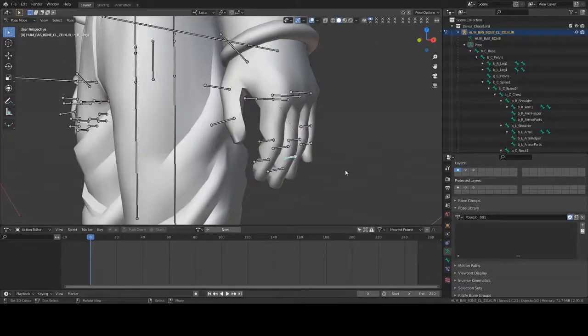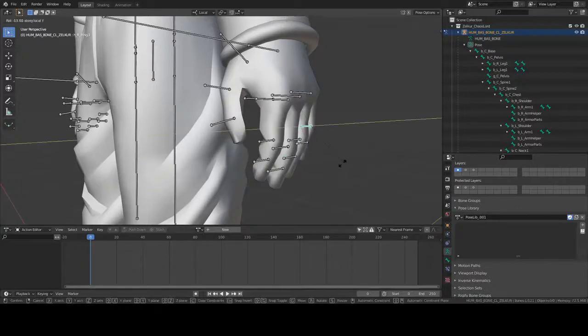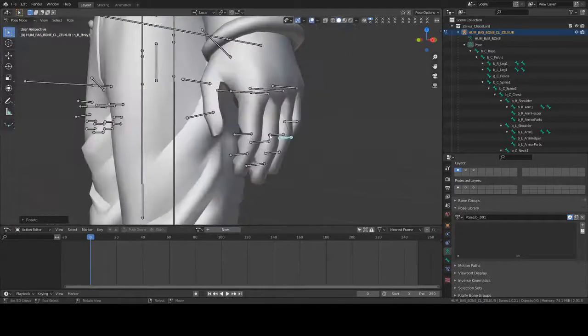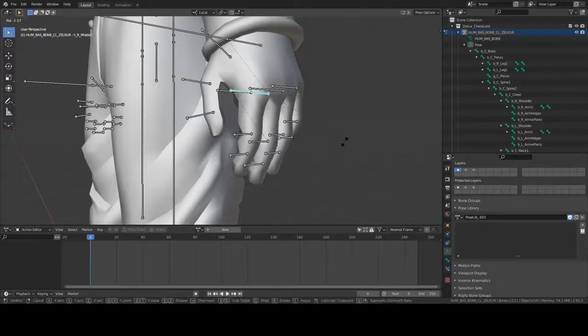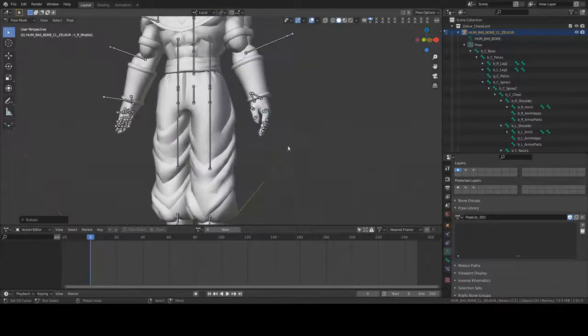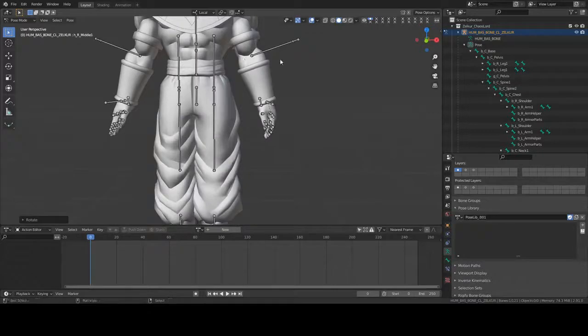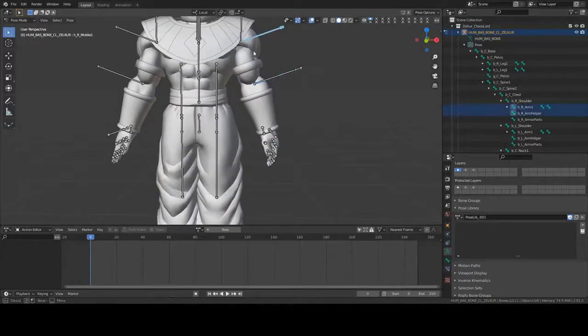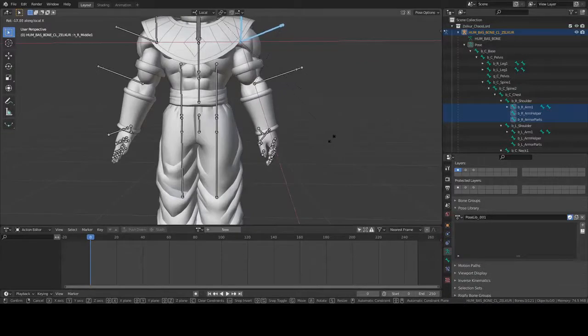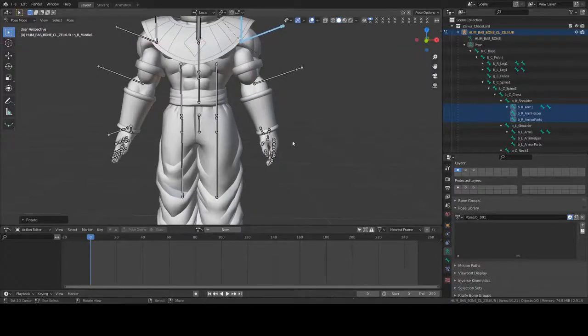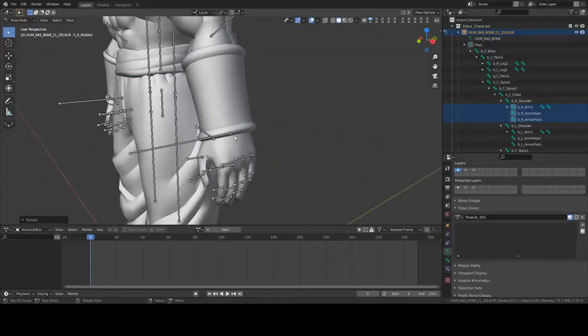All right, and then this one, we're going to go a little bit further because the pinky finger tends to be a little bit further forward. The middle finger is just not far enough forward. There we go. I'm going to do the same thing with the other one. But here, what I want to do is, see this? I'm going to select all of those. I'm going to hit RX, because I want to turn it in. Your bicep kind of folds towards the inside of your body a little bit, okay? So I'm just going to turn it just a little, and I want to catch his hand.